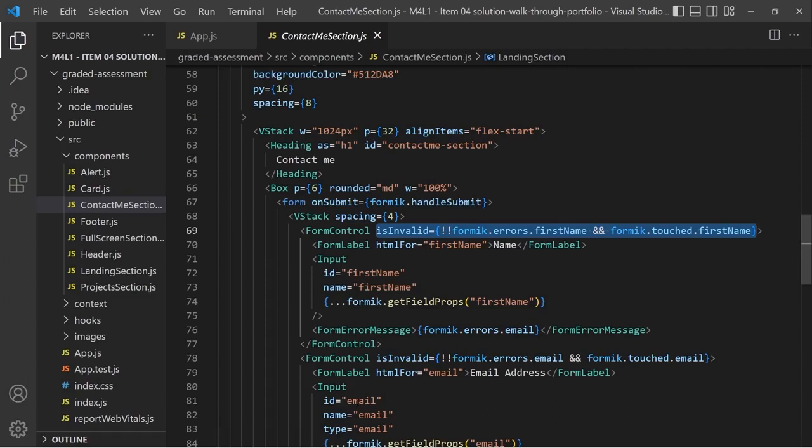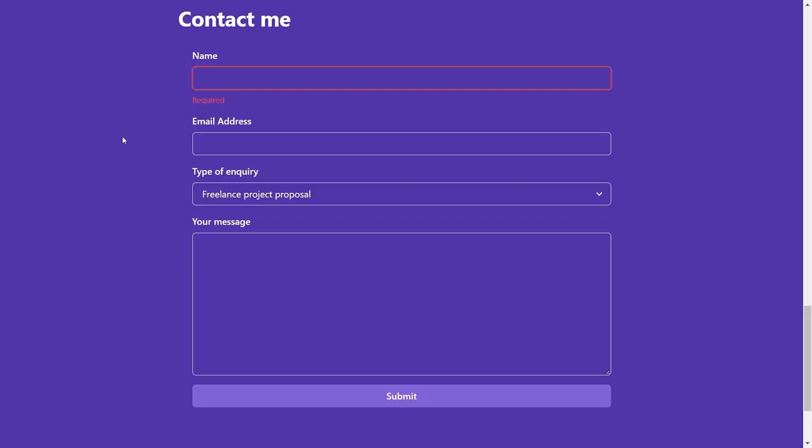And for the input component, I would have to hook the state and change handlers by using formik.getFieldProps with a value of firstName as the parameter, which would have to match the property name used in initialValues, and spreading the result, which is an object with all the props you need to connect from Formik. So if I go to the form, focus the first name input, and then blur it, an error message pops up on the bottom with the hint required. Nice, isn't it? The remaining inputs follow a similar pattern, so I won't focus too much on them.